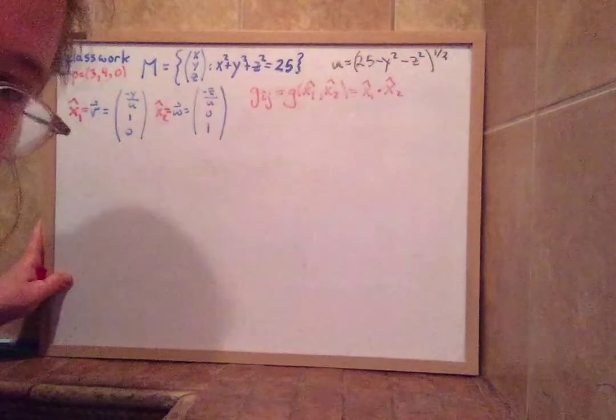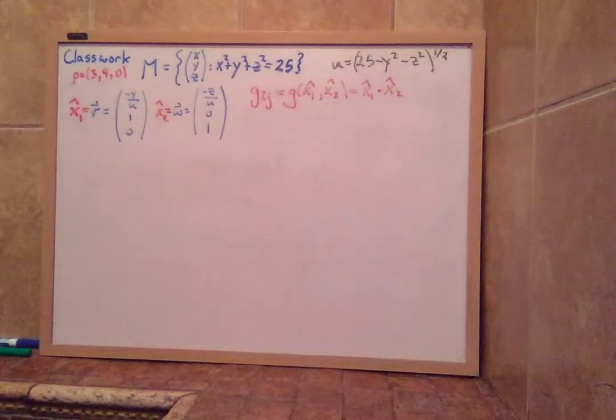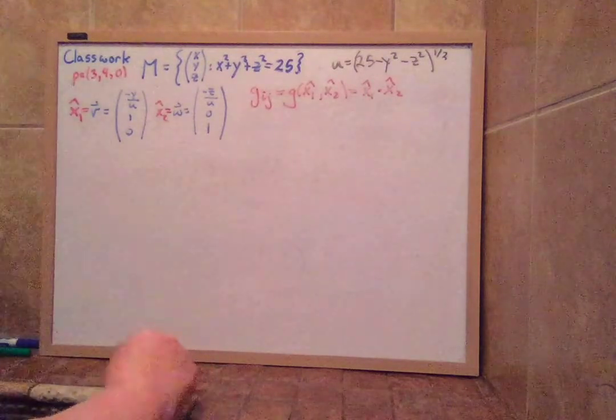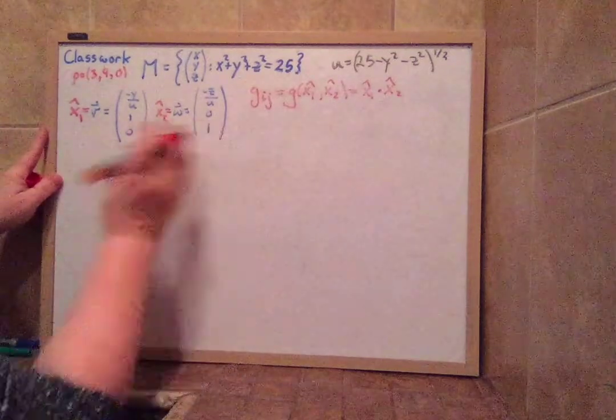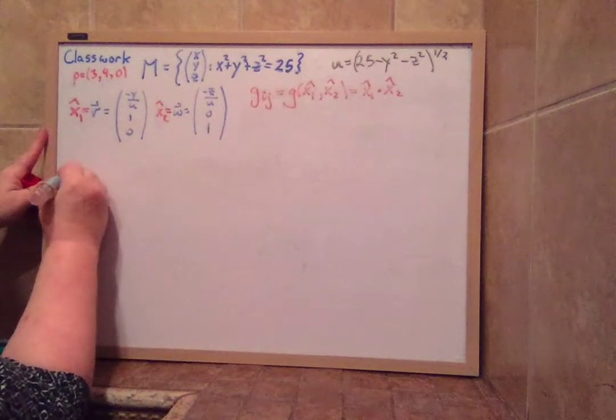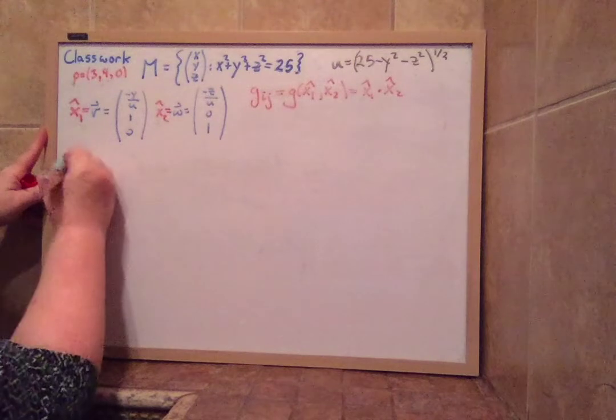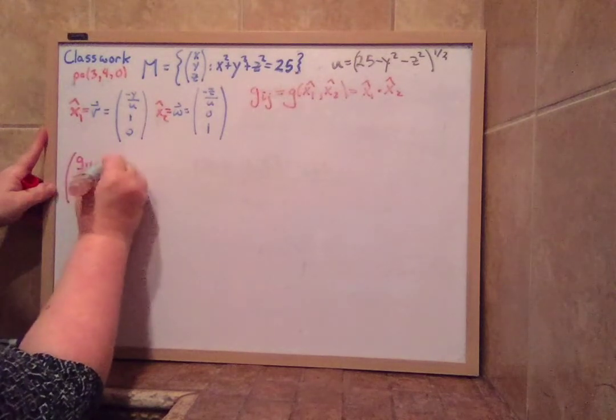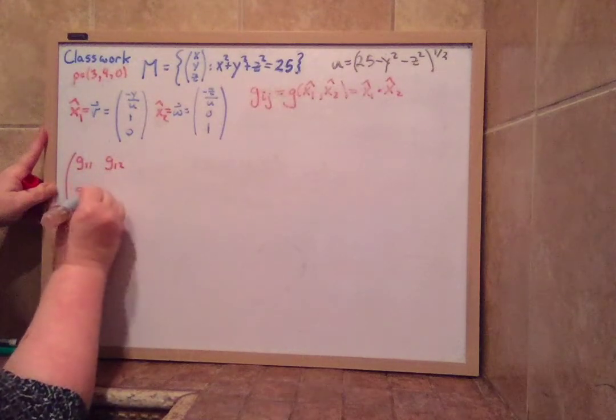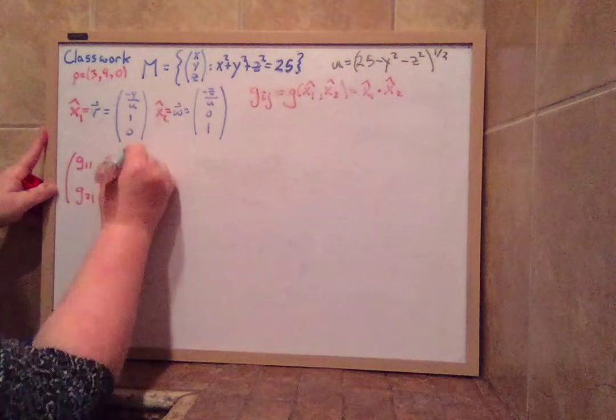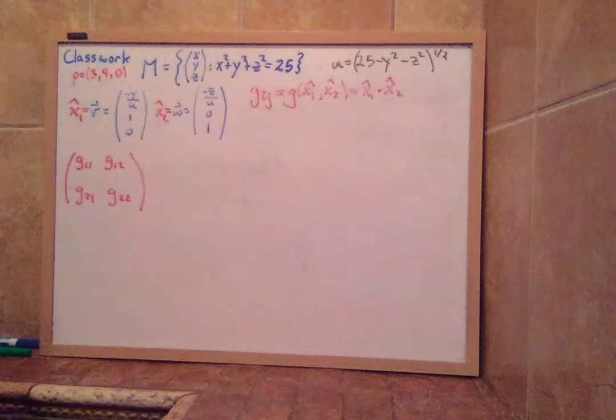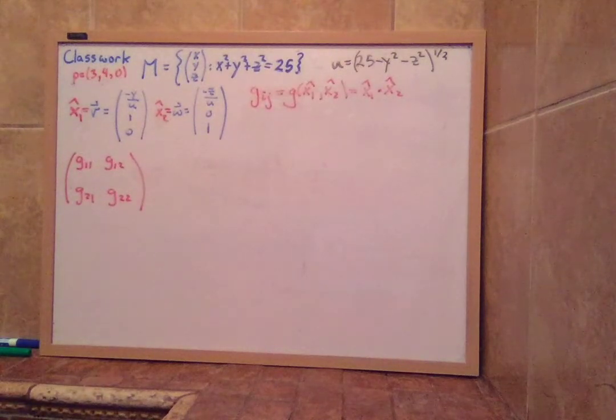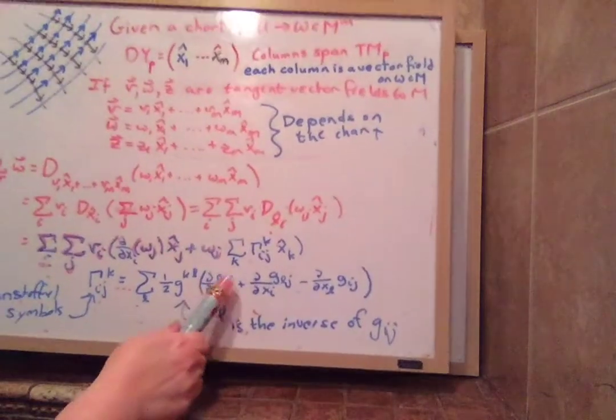So we have this gij formula, and now what we need to do is actually compute the matrix g, which has entries g11 and so on. Here is my matrix: g11, g12, g21, g22. We have to find out this matrix as a function because we're going to be differentiating it. Remember that the formula for the Christoffel symbols involve taking derivatives of this matrix, so we can't just find the value at a single point.